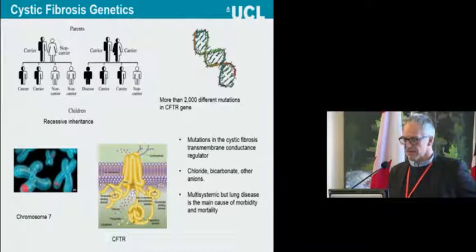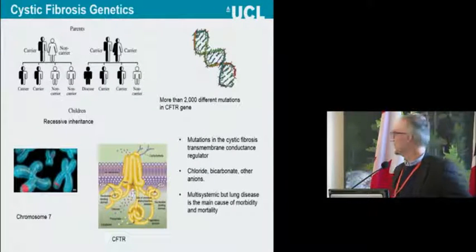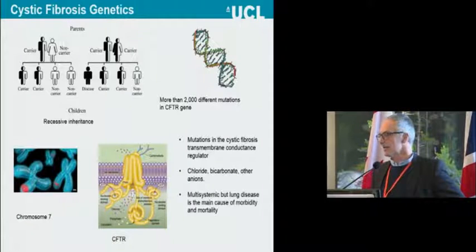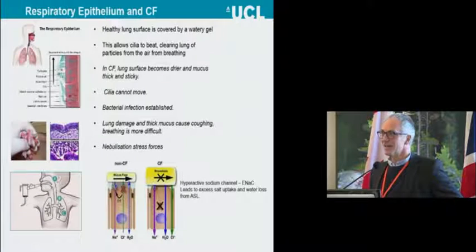I run a research group at UCL Institute of Child Health, and we're very much focused on developing therapies for pediatric diseases. The focus of a lot of our research is cystic fibrosis. This is a disease I started working on about 20 years ago during my first postdoc, when I was told that gene therapy for CF was going to be so easy — all you've got to do is put the gene into a carrier, a lipid, breathe it in, and we'll cure the disease.